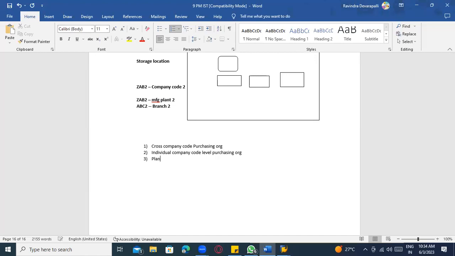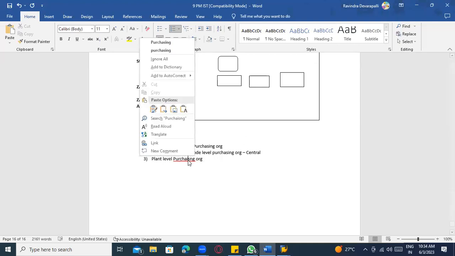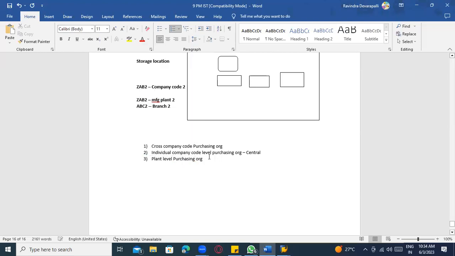The other one is central, which can cover all the plants, and then plant level purchasing organization. And what else is the possibility? The fourth one is cross plant.